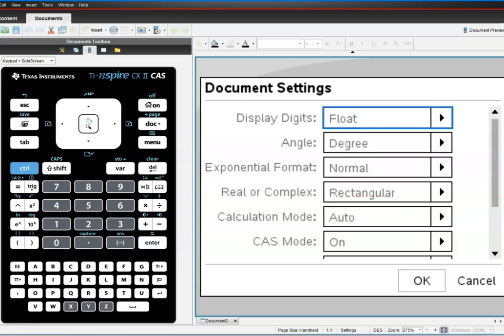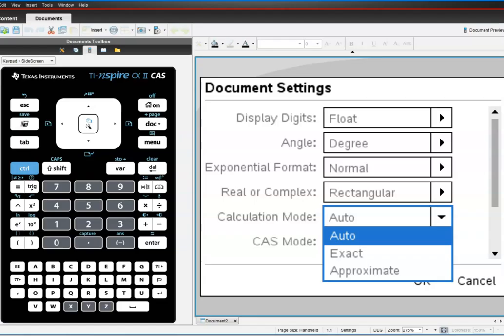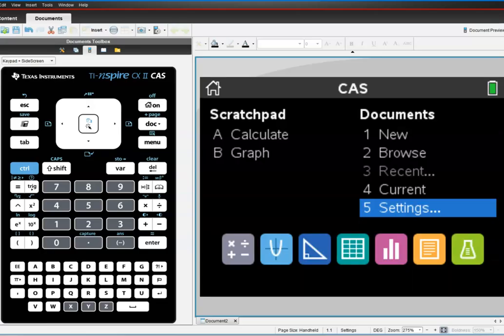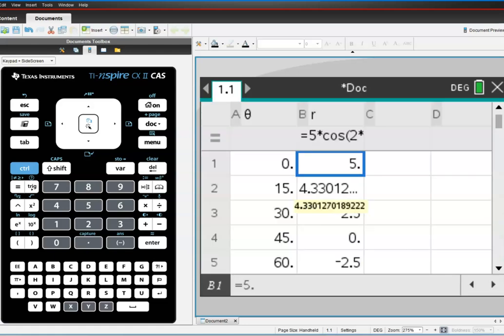Right now the calculator will automatically display the results based on the input values. So if it can calculate an exact answer, it will. We want the approximate or decimal answer. So if I force the calculation mode to report as approximate and press OK, then return back to our current document. Yep, that worked. We now have the decimal value for that position. So if you have your decimal values here and you copy them into your table of data, then you ought to be able to regenerate this picture without too much effort.